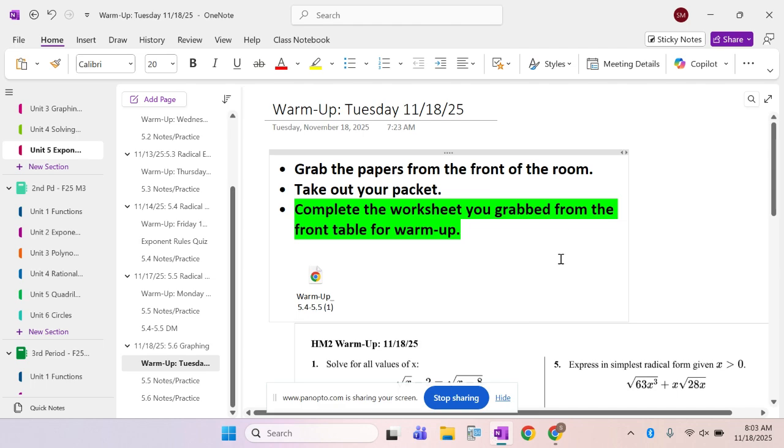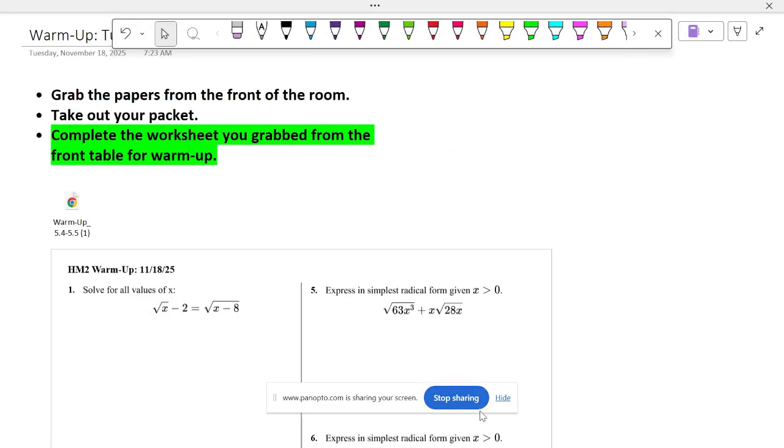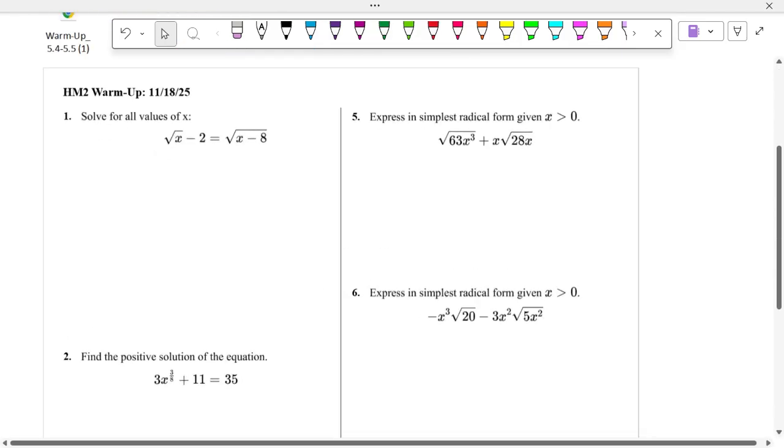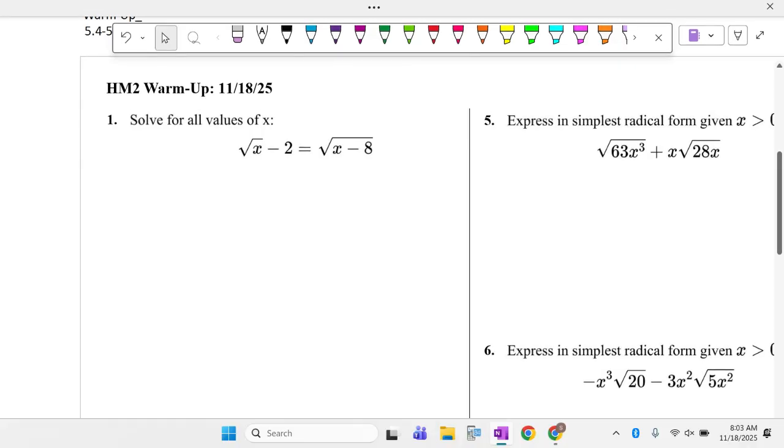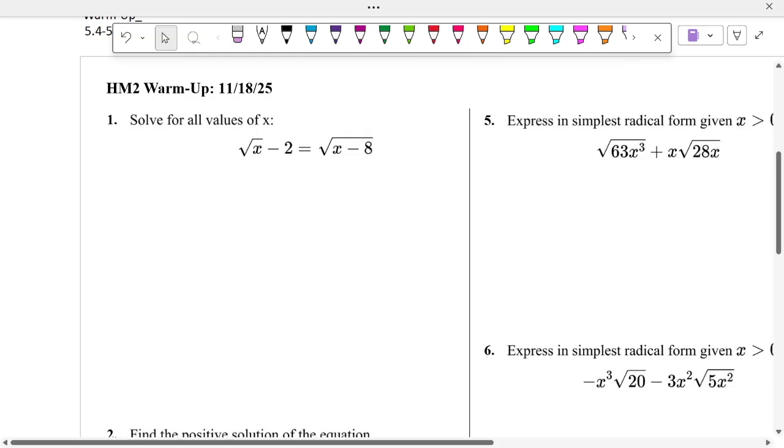All right, so let's discuss. The reason I gave you guys these questions is because I knew you were going to struggle on them. So let's start with a radical equation. This is a particularly harder radical equation, but we did talk about this yesterday when y'all did that warm up. So I wanted to see if you remembered what I told you how to do. Let's just walk through this together. Someone raise their hand and tell me what they think the first step is.